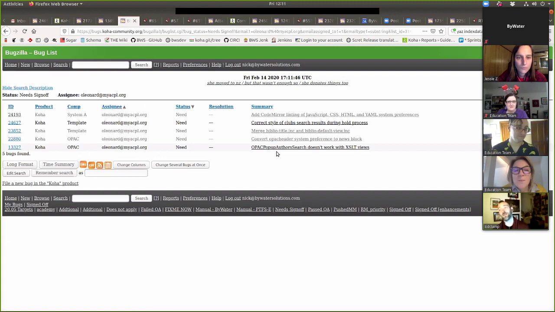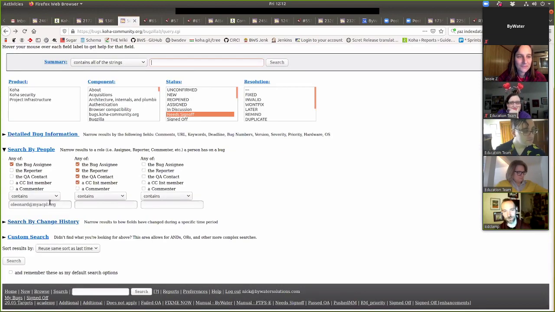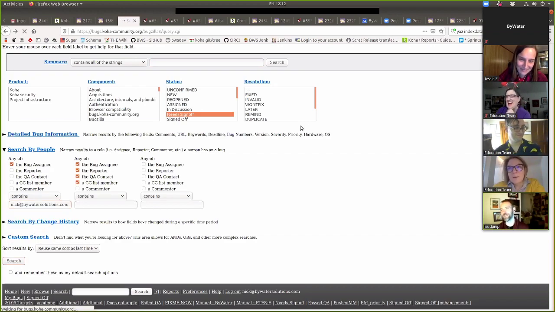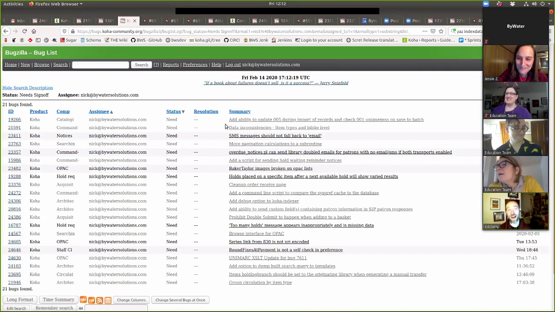Generally, I don't sign off on patches because I'm supposed to QA the patches instead of signing off on them. So if one of you wants to demonstrate signing off on them, that would work. And then I can try to QA one of them and move them along. I've just been trying to fix my failed QA. But just to show you too, since I'm talking now, don't ever give me the mic, people. I can search for my own bugs. And look, I've got 21. That's 21 bugs you can go sign off on that will all make me just so happy.